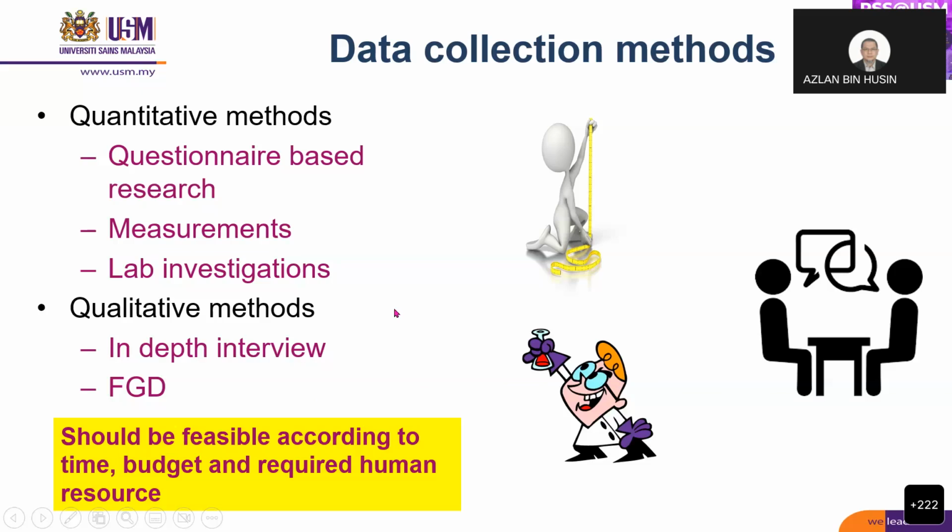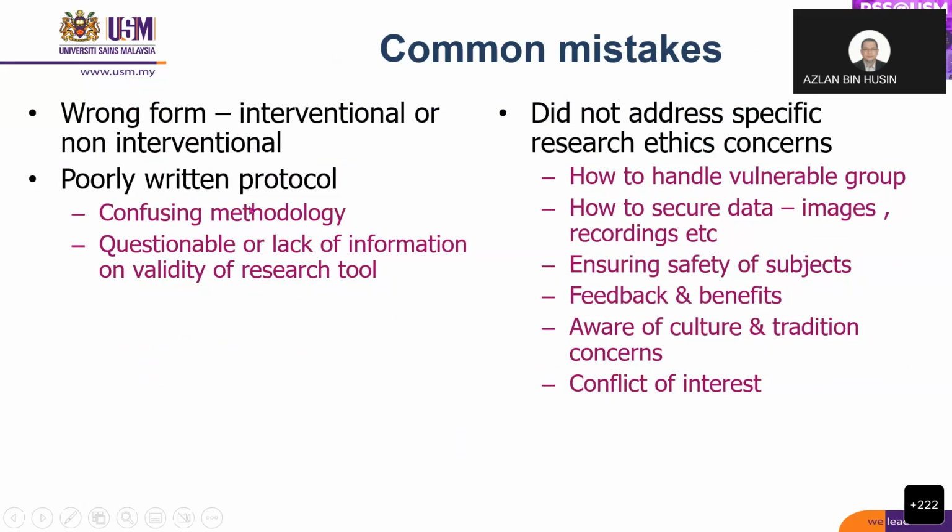Okay, if you think you need an assistant for data collection, then state so in your proposal. A common mistake by students is that they use the wrong form or version, write a poorly convincing methodology, and do not address how to handle vulnerable and highly vulnerable groups. Okay, and data security also needs to be clearly summarized. You may not need to explain in great detail, but at least the necessary components of security of the data should be there. Okay, and conflict of interest.